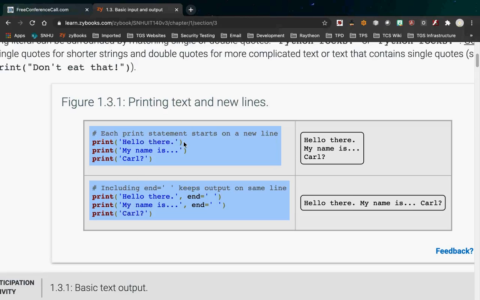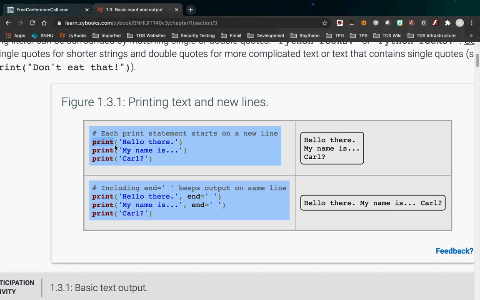So this is a statement. When I talk about a statement, I'm talking about a single line of Python code. In this case, we have what I call a print statement. Why do I call it a print statement? Because it uses the print function. Print is a function in Python that we get just for using Python.